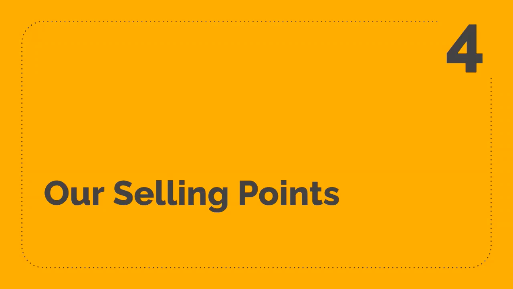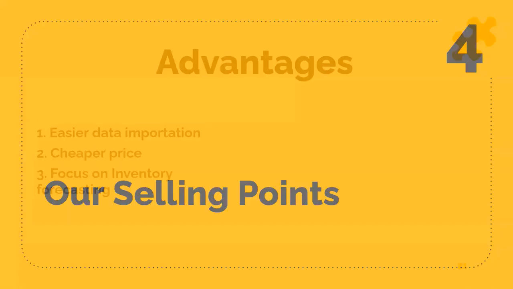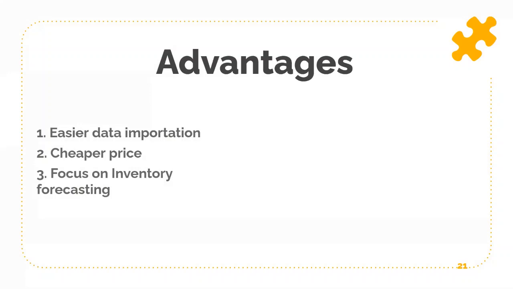Then why should you use our product or our web application? Because we provide easier data importation. Like Jason mentioned before, there are a few indirect competitors, but they only provide inventory management and how to track the inventory flow and stuff like that. We implement the Textract API, which provides you a better way to take a picture of your receipt and get the data. And since we're focusing on small and medium businesses, our price will be cheaper. And we focus on inventory forecasting, not inventory management.